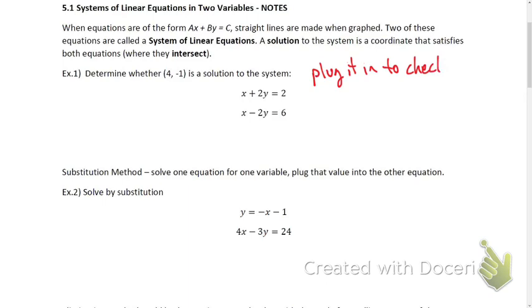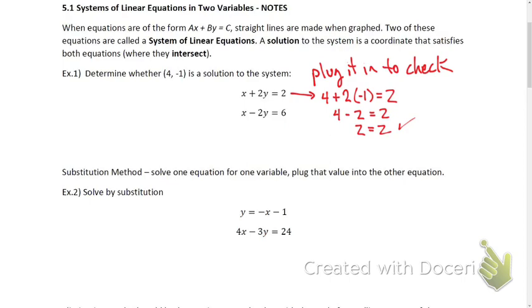I need to see at least one step of work of you plugging it in. So I'm going to plug 4 in place of x and -1 in place of y. And if you show me that line right there, that's work for that equation. You can take it further if you want, all the way down to that. And you see that 2, of course, equals 2.